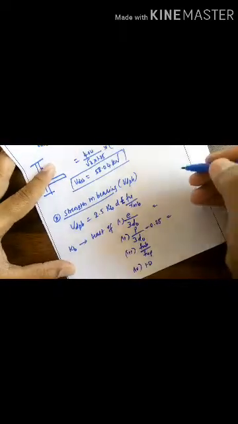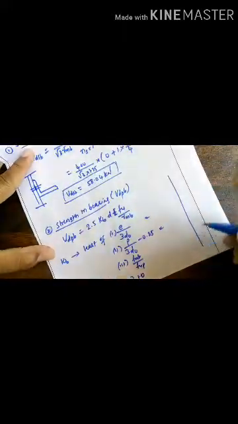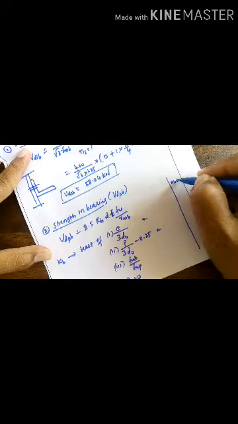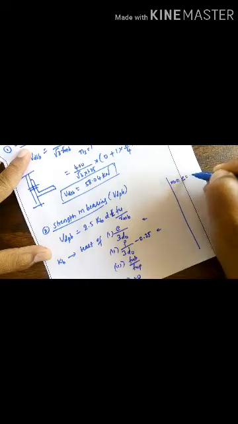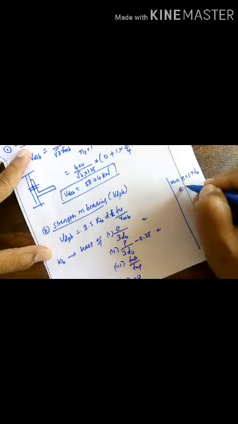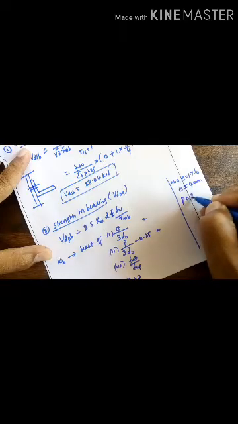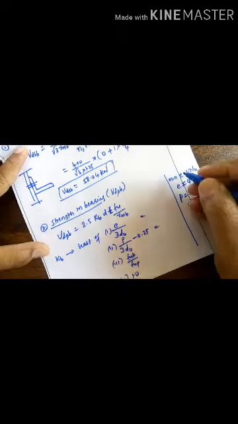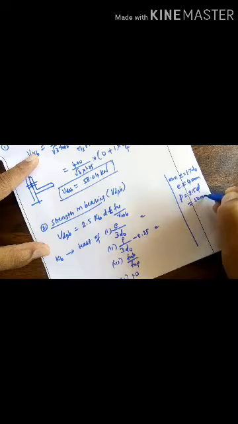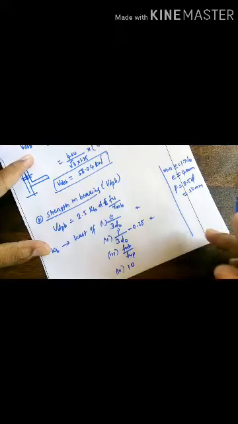So here the minimum edge distance is to be taken. Take the minimum edge distance, minimum E, as 1.7 times the diameter of the hole, then you will get E approximately equal to 40 mm. Then pitch to be taken is 2.5 times D, which you will get as approximately 50 mm. Just calculate the minimum edge distance and the pitch distance.